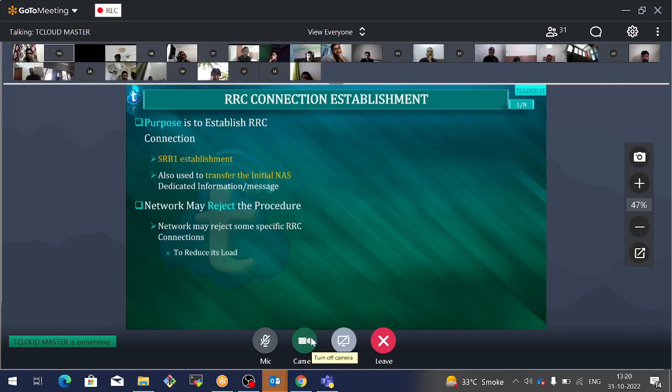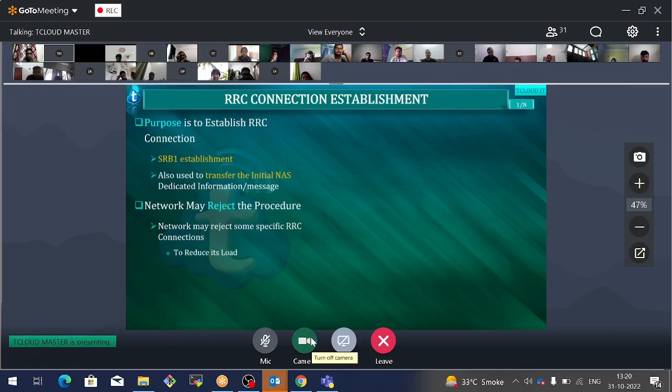And also, as part of this procedure, at least at the ending, mobile is given a permission to send the first NAS message to the core network, AMF, non-access signaling message, which is higher layer to RRC. So you can send some kind of a service request to the core network as part of this procedure itself, but not at the starting. During its finishing, you are allowed to send the NAS message.